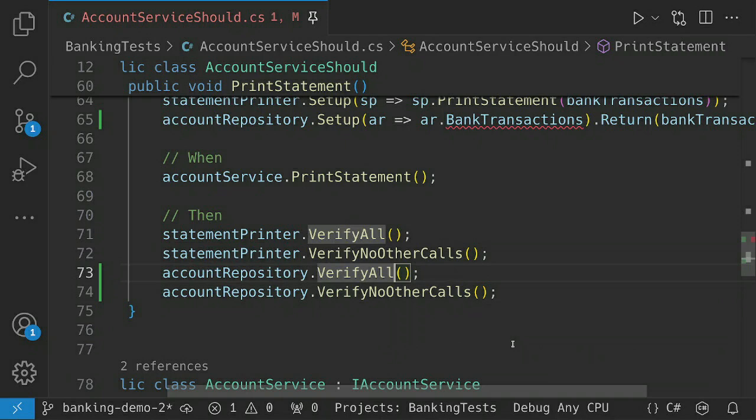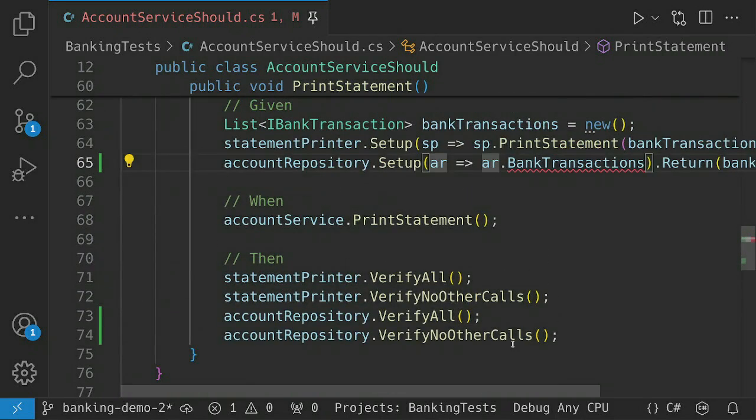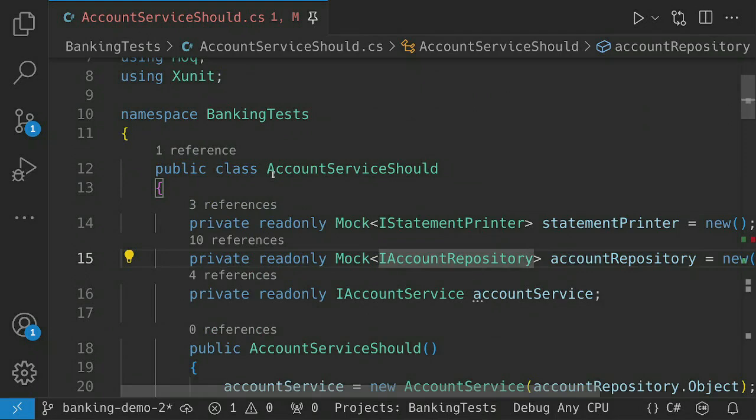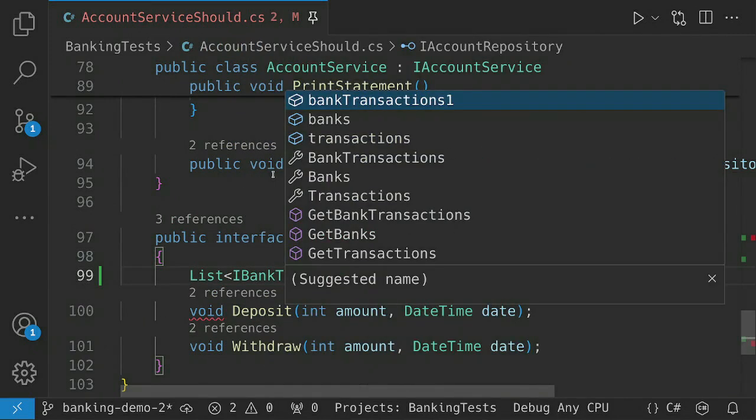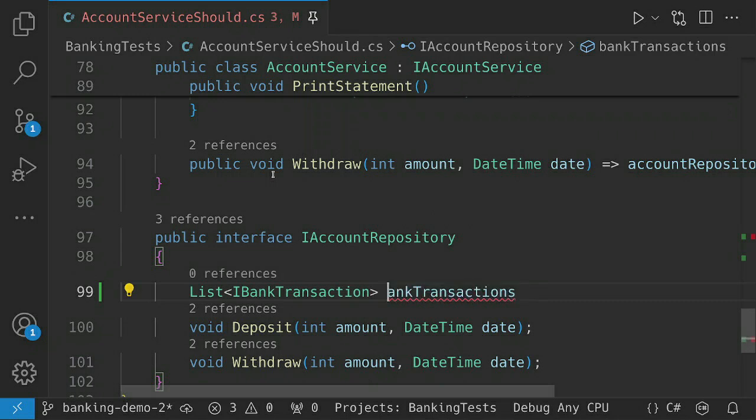We need to ensure that it runs its things the way we expect as well. So if we just go F12 here and F12 here, we can define a list of bank transactions, and have that as a property.